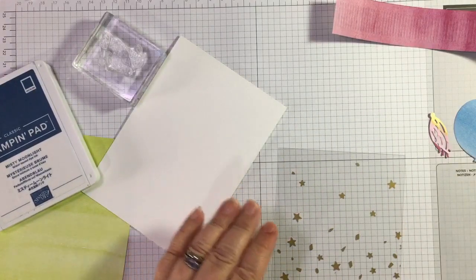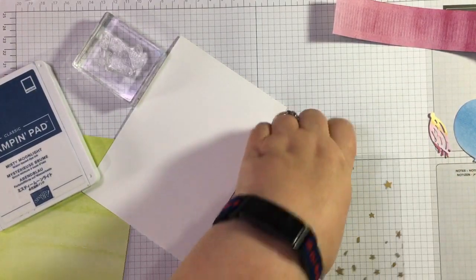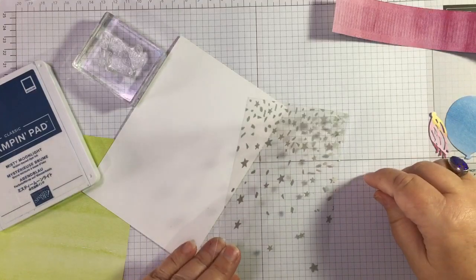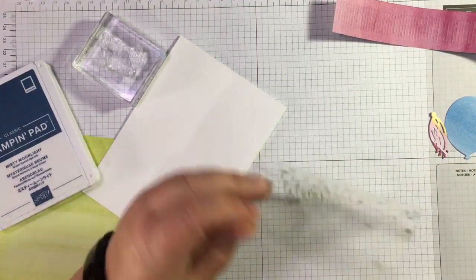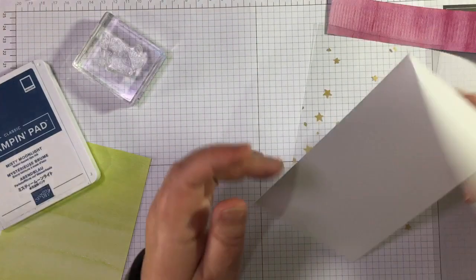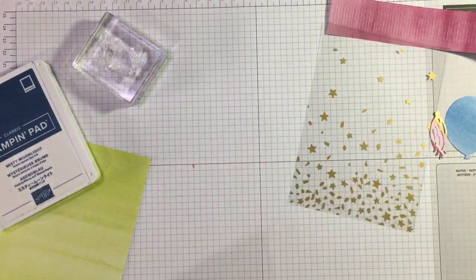Now be a bit careful when you're handling acetate, because you can leave your fingerprints on it, which is not great. Now this does have, I would say, a back and a front, because the foiling is on this side. However, if you use it that way, you've got a kind of silver look. So my idea, I've cut a 10-fold card base, and I need my trimmer for my idea.